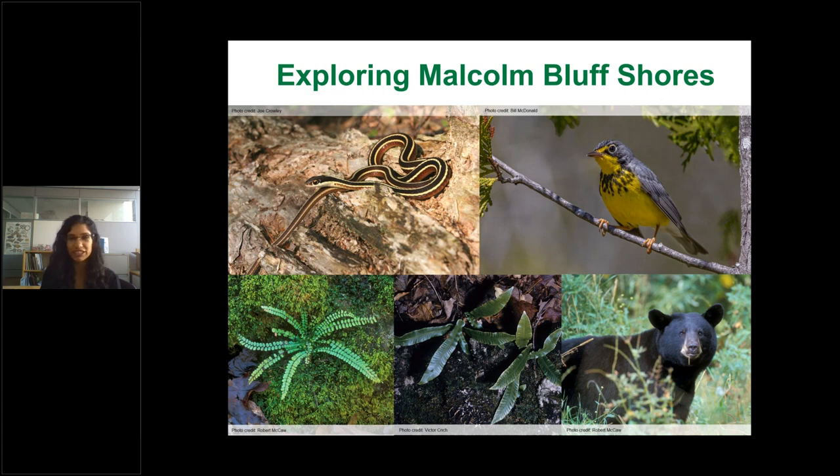Ferns are the oldest living plants on earth, existing over 350 million years ago, and the diversity here is really spectacular. I say 'varieties' rather than 'species' because many of these do hybridize. Ferns have interesting ways of reproducing — from sori or sporangia on the back of the pinnae, or like walking fern, which reproduces by the tips of the leaves touching the soil. Bulblet ferns drop little bulblets, and others reproduce with their rhizomes.